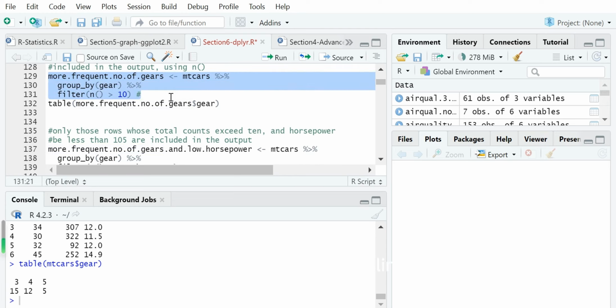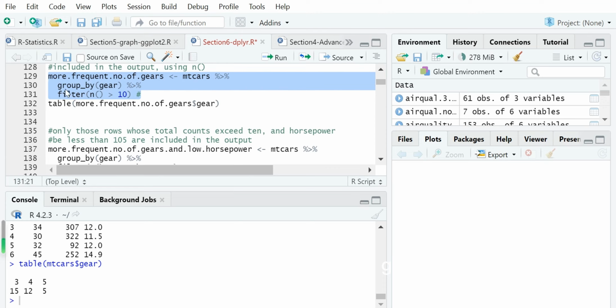This time we can use the pipeline. So mtcars is passed by the pipeline to the group_by function. The group_by function is used to group this data frame by the gear variable. This means based on the gear value, we get a table for each group. The group for gear is 3. Next group for gear is 4, right? Then gear is 5. So group_by is used for this kind of operation.